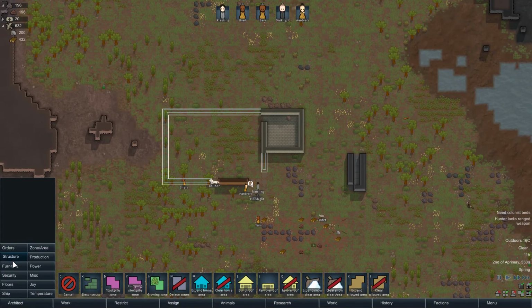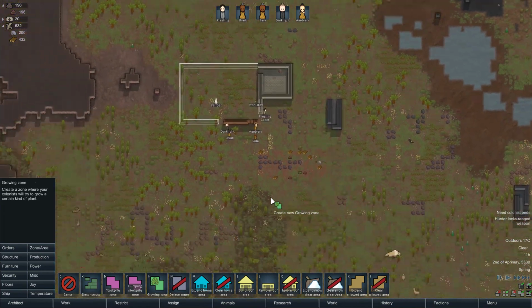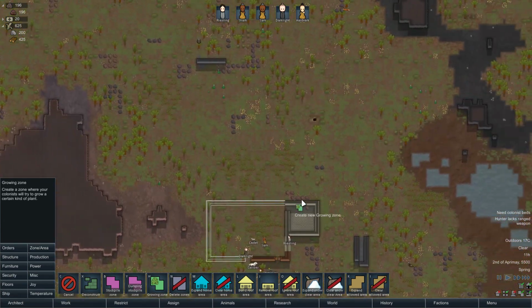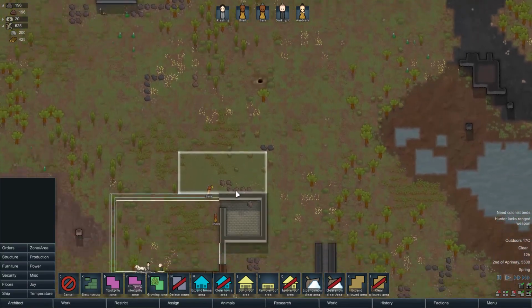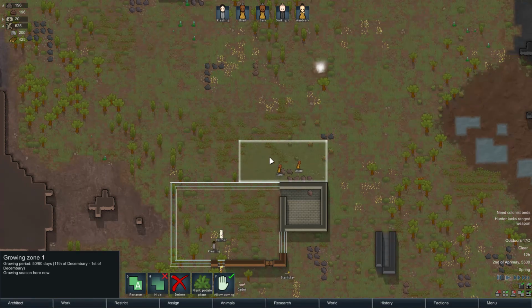So, growing zones. I think we should build these maybe at the back. Just going to keep building down. Let's do a section here. And then another section here, so we'll have. Oh, that's expanded it. Oh, great. Okay. Should be right. So, what should we have? Let's do rice. I think rice would be good to start with.